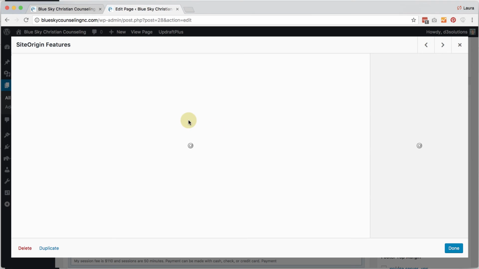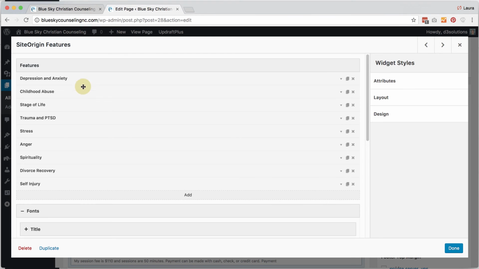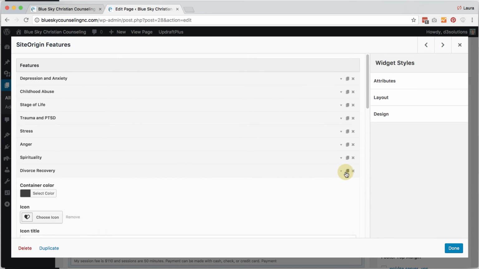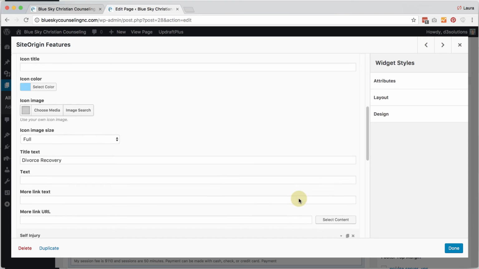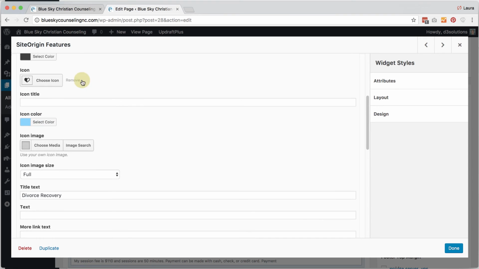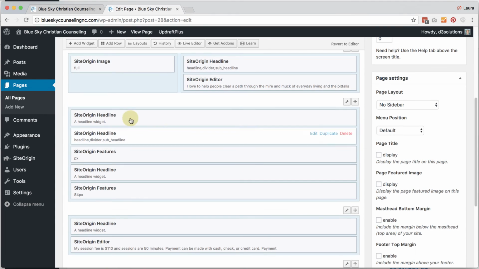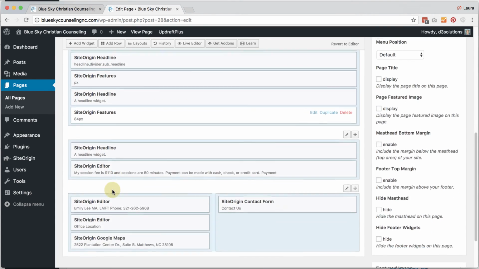And then within here too, they have the features, which is really nice, and I was able to take all those different icons and I duplicated each of those icons so that I wouldn't have to recreate all the different colors and stuff. Then I was able to choose the icons that I wanted and go through and do all that. So I've got these headlines, and then I've got the icons and some more headlines and some icons.